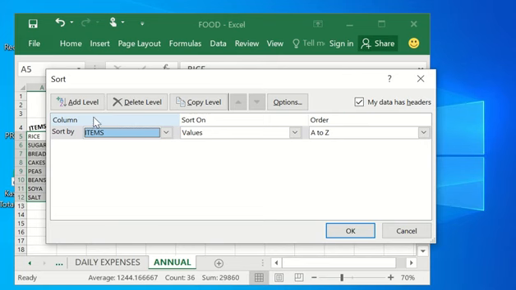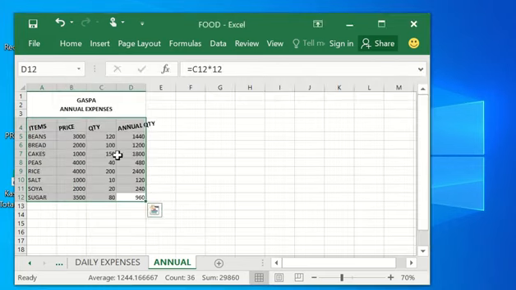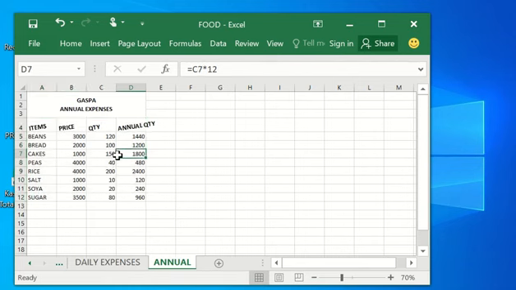In case you had to sort by something else, you could go ahead and click the option add level. So you can first sort by items and then you sort by something else, or you first sort by a category and then you sort by something more detailed. You just add a level and you could select the sort you needed. So in this case, we're just going to click OK and our items are sorted.